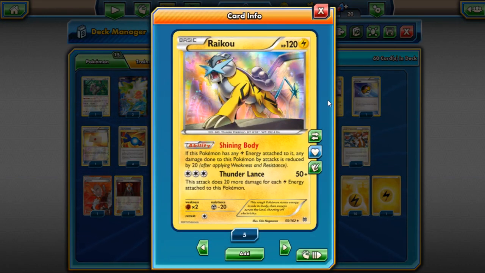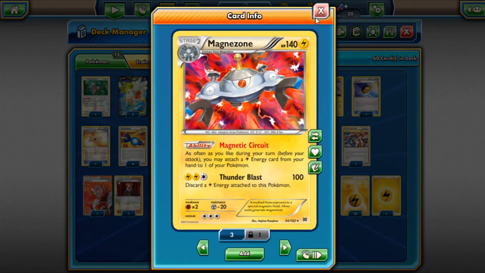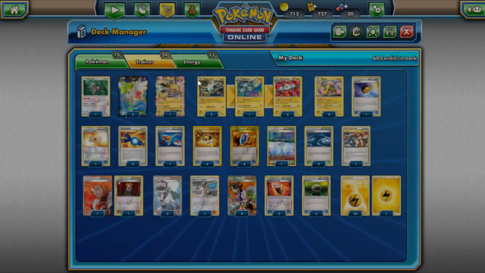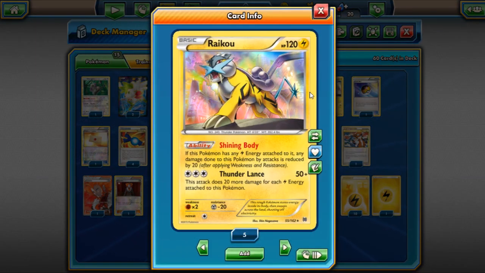The main attacker in this deck is Raikou. You're not always going to be using Magnezone. I mean, Magnezone honestly isn't that bad of an attacker. Jolteon, you probably will use here and there if you play against a deck that can't deal with it. But for the most part, you're just going to be assaulting with Raikou.